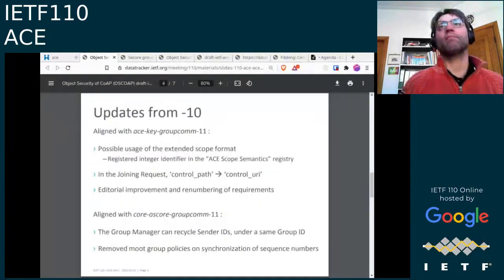Yeah, and still an alignment with key-group-com, as I mentioned before when replying to Karsten. This document also has its reasons to optionally use an explicit indication for the scope semantics, just in case the group manager is running in a KDC that overall is also supporting other services and other applications.